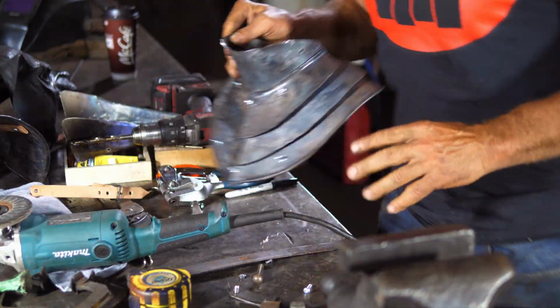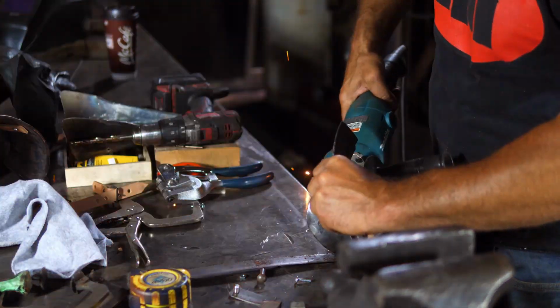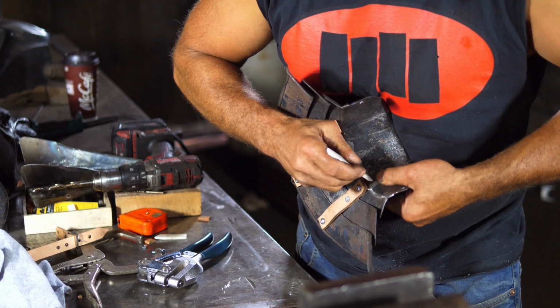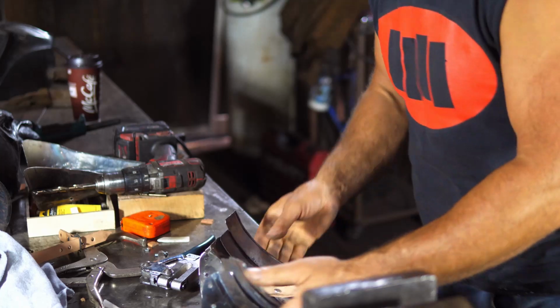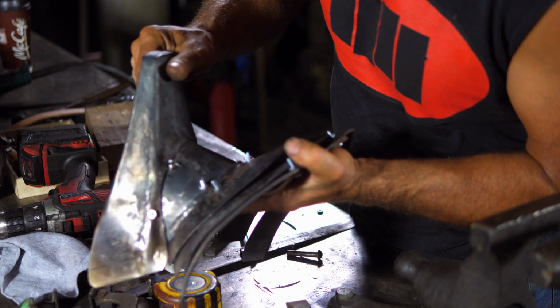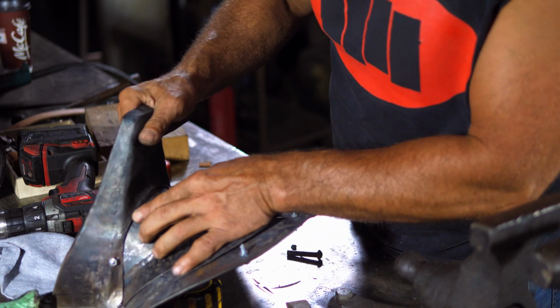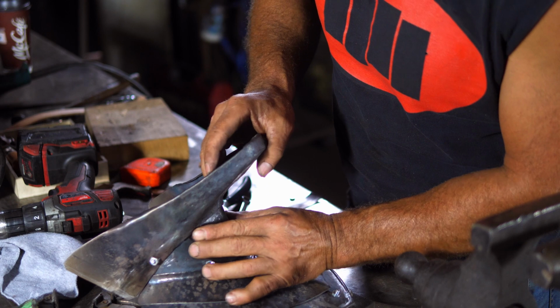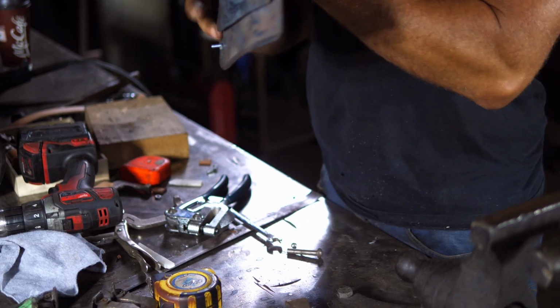I will touch that up with the grinder. So I'm going to mark this hole, and I'll have to drill that out. Okay, and there we have it. It clicks into place. Push it down, it'll drop there, and then just click up. So that's pretty cool. Let me try it in position.